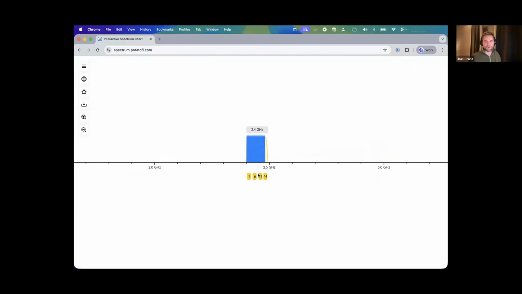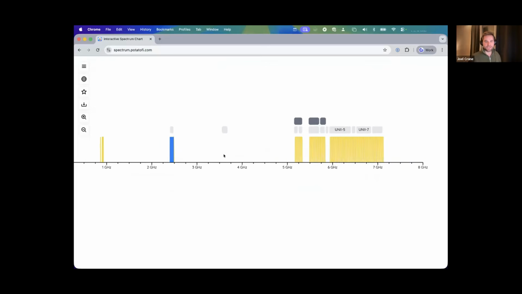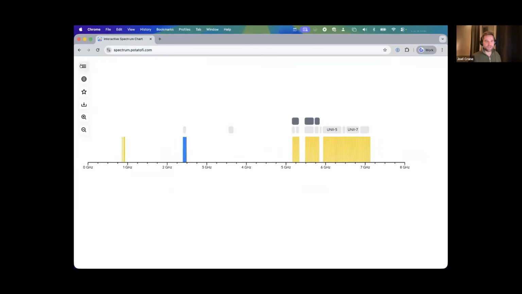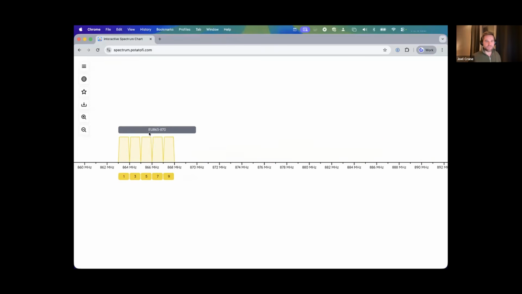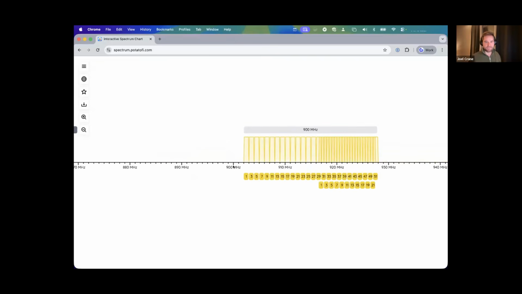One thing that I really enjoy doing is zooming way out to look at the full spectrum that we have available. I'm going to turn Bluetooth off just to get it out of the way. It's fun to see that, at least in the United States, there is a ton of spectrum available for various unlicensed activities. There's a little bit down here in the 900 megahertz band. This is where 802.11ah or Halow lives. In Europe, it's down here in the EU 863 band. So we have 5 channels down here that we get to use for sub 1 gigahertz Wi-Fi.